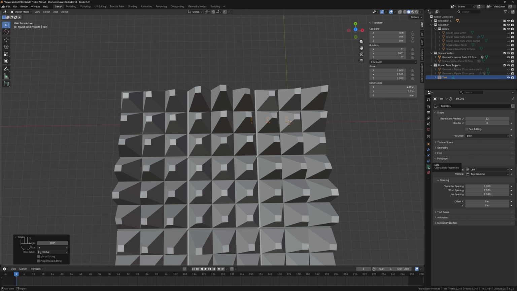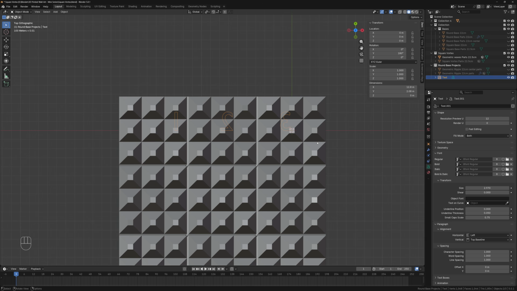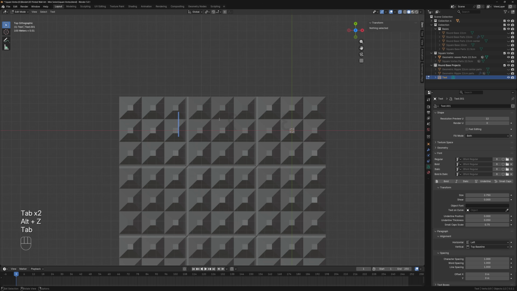We can also go on the right to the data. That's not the one. Where was it? The font, I think. And we can increase the size. I'm going to snap to orthographic mode, and I want about the middle piece a little bit smaller maybe. So we can go to 2.75. We can tap back into it. Now we don't see anything, so Alt-C.